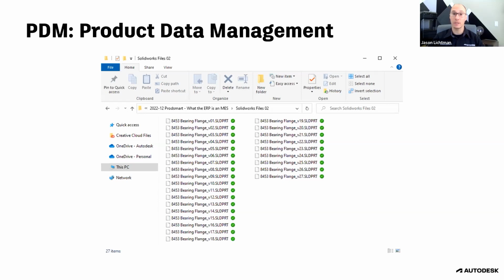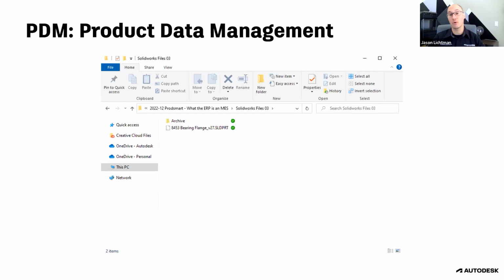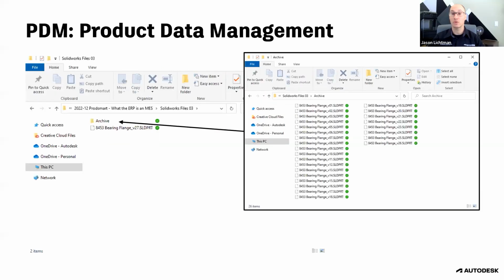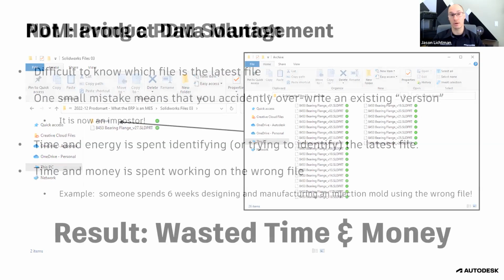So someone that might be a little bit more organized might make a folder that says archive. And maybe they take version 1 through 26 and they shove it in the archive folder, right? It looks something like this. This is already more organized, but the reality is that this is still very much a manual process. And we know that manual processes are prone to all sorts of different errors.